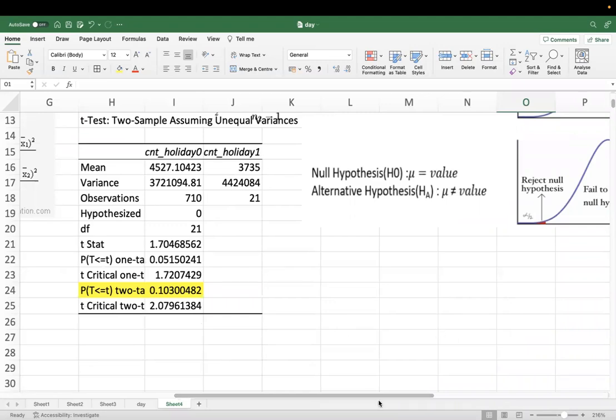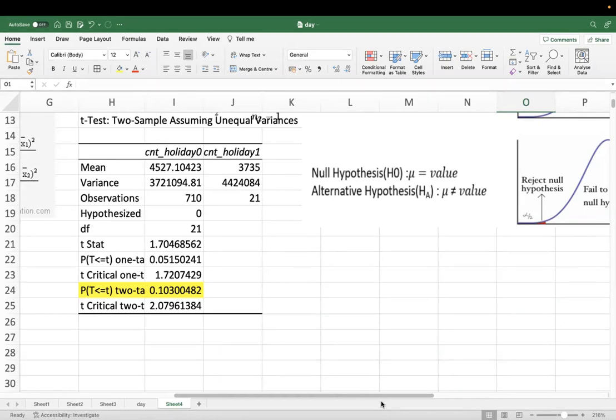In interviews, they will ask you, what is the difference between one-tailed test and two-tailed test? Two-tailed test, equality. One-tailed test, either greater than or less than. Or simply say, one-tailed test uses either greater than or less than in its hypothesis, whereas two-tailed test will use equal. Mean 1 equals mean 2. Mean 1 not equal to mean 2. That becomes a two-tailed test. If you're using the greater than or less than symbols in your hypothesis test, it becomes a one-tailed test.